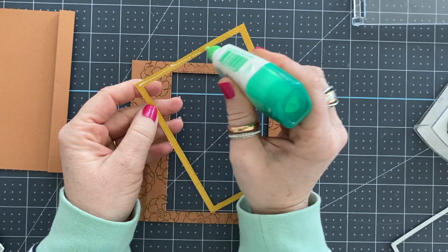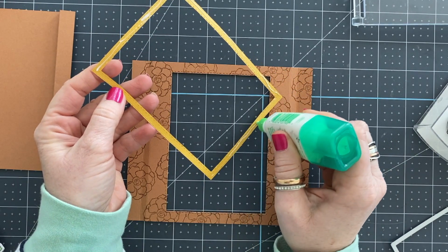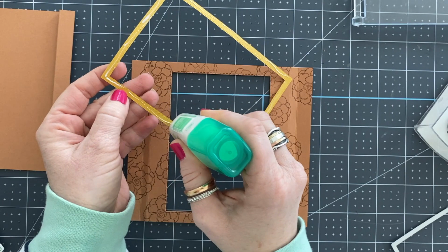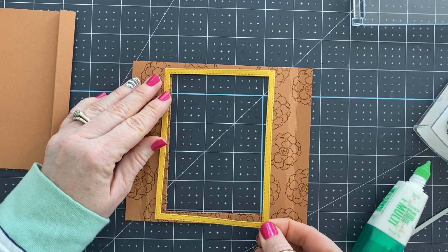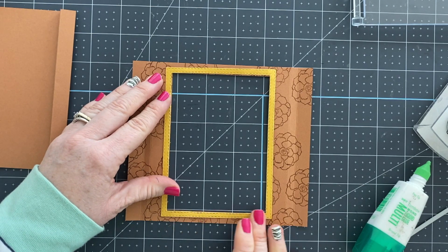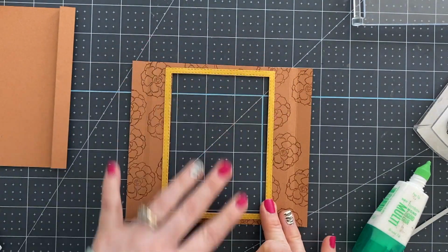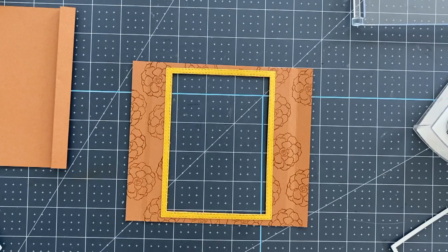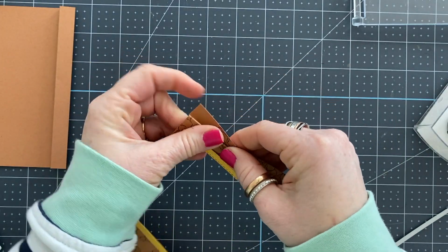Okay, so one of the things you didn't see me do is I stamped that succulent, the small succulent, all over the cinnamon cider piece of cardstock in cinnamon cider ink before I attached the stitched rectangle. You wouldn't have to do anything like that if you didn't want to, but I just felt like it gave it more interest and gave it a little bit more of a finished look. Ultimately, this card is very simplistic in its design, meaning there's not a lot going on like the other card. So I felt like adding the succulent stamp all over the card here gave it a little bit extra something, a little bit of interest, without doing anything extra as far as die cutting or anything like that.